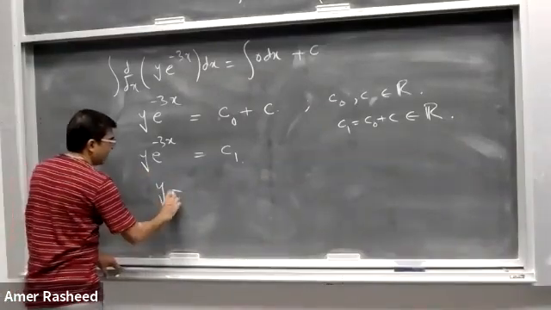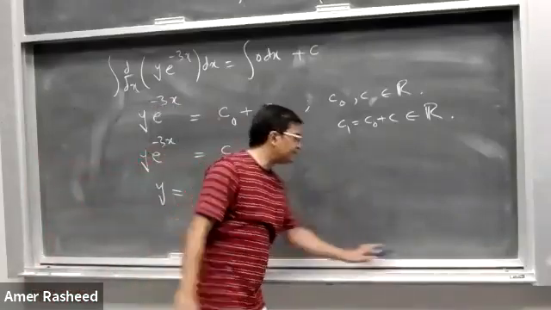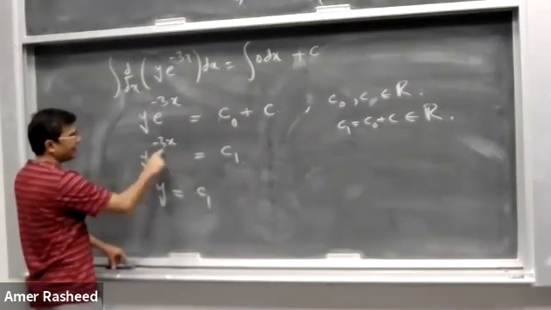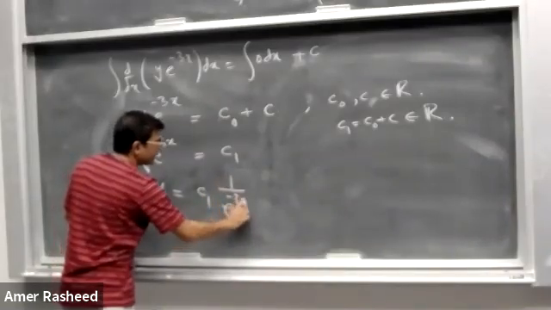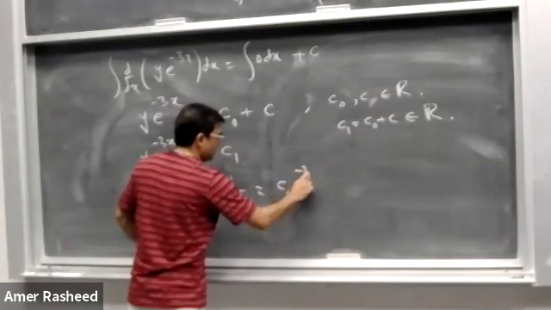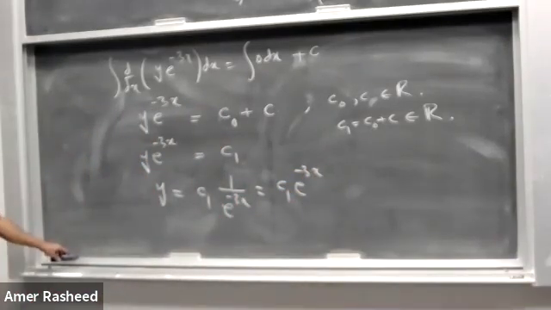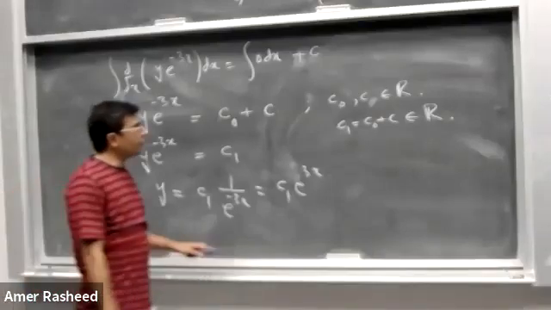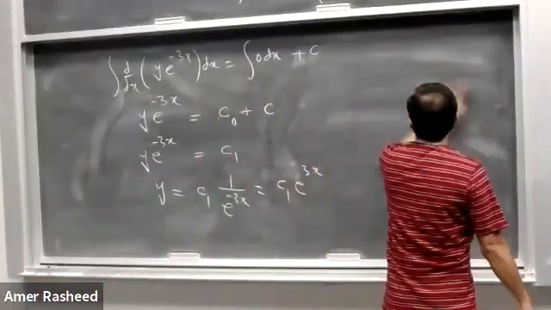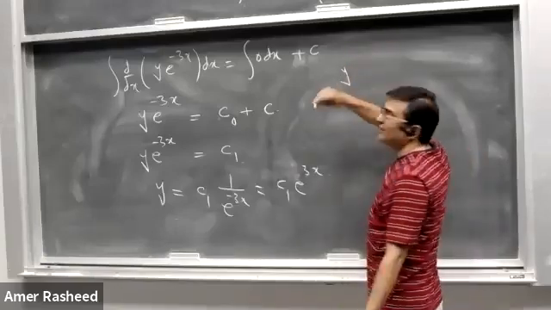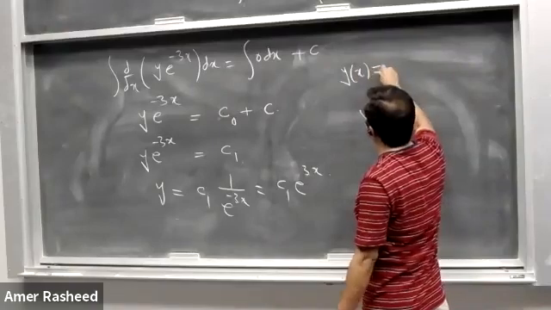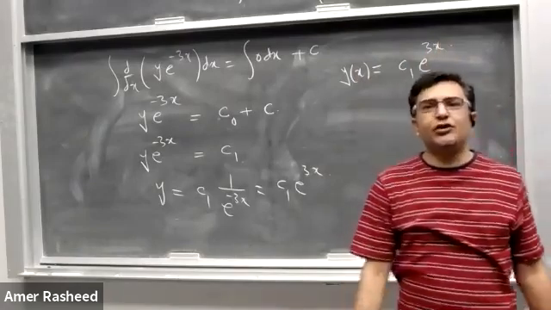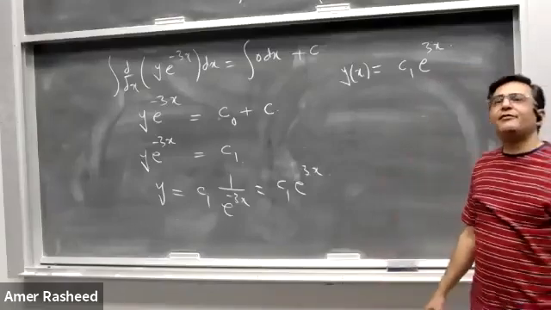So this further can be written as y is equal to, in fact, c1 we divide on the other side. When you divide it there, it will be 1 over e raised power -3x, and then further we can take it in the numerator to get c1 e raised power plus 3x, not -3x. Okay. So the sign will be changed. So our solution will be, in fact, y is what? y is a dependent variable, so we can write y as a function of x. And the right hand side would be c1 times e to the power 3x. So this is your final solution of the given differential equation, which is an explicit solution.